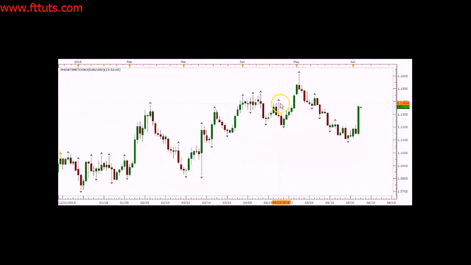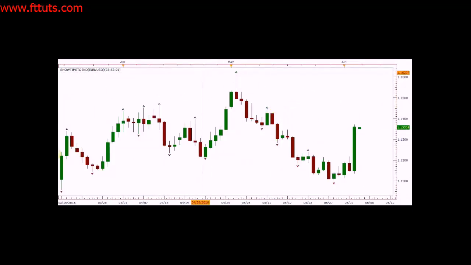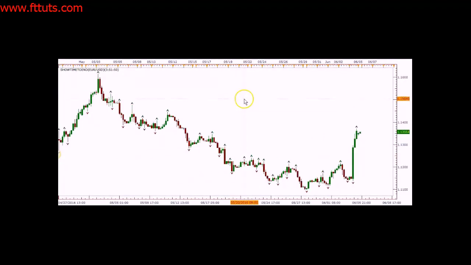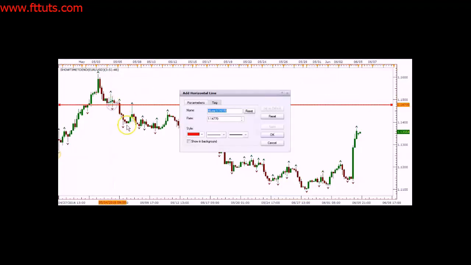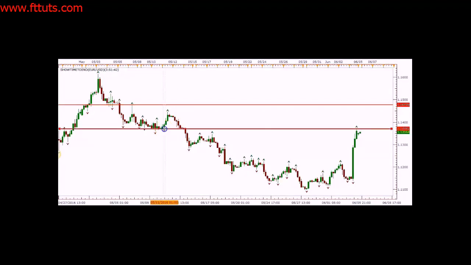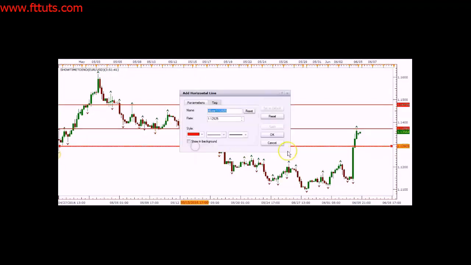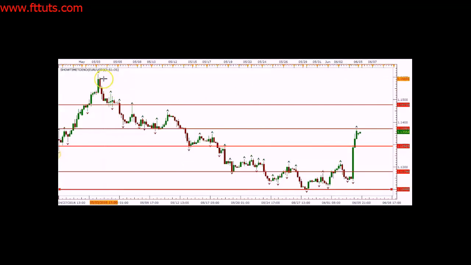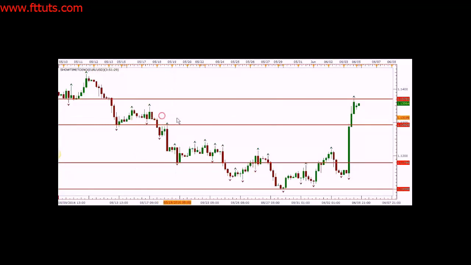You don't want a ton of levels, so I'm going to show you what too many levels looks like. If I'm trading a daily time frame, let's go to the 4 hour. Let's say we're trading a 4 hour time frame, and all these aren't going to be truly good levels. I'm just going to mark levels because now we're trading a 4 hour time frame. So let's mark up some levels that we see. Maybe we call this a level, and then this a level, and then we got a level here, and here, and then here.